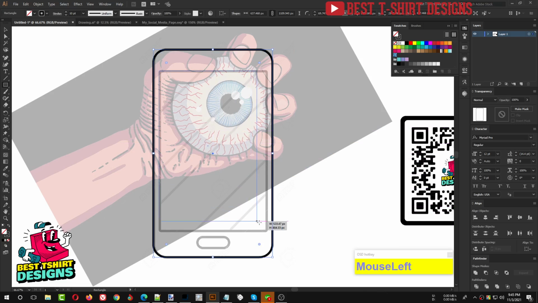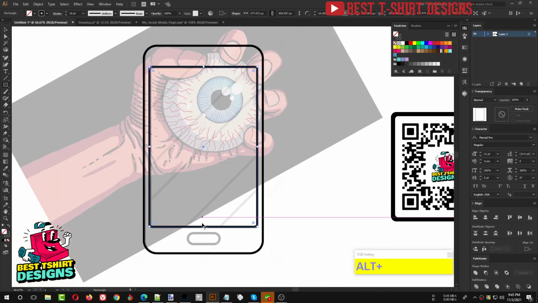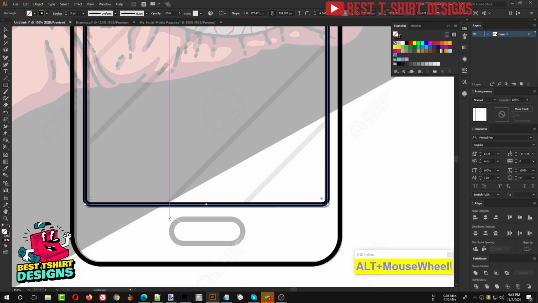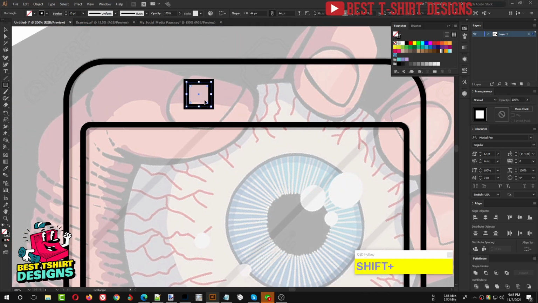Now I will simply draw another shape here, just like this. I am using the rectangle tool because then I can simply turn these corners a bit round, and that is fine. Of course here I am going to do the same thing, just like this, and then maybe I will do another option here, and this one I am going to make an ellipse, and of course in fill color.